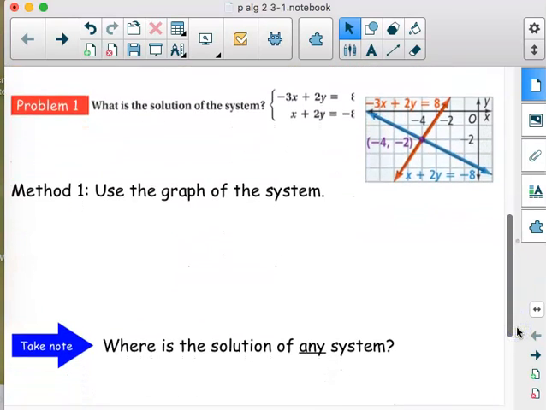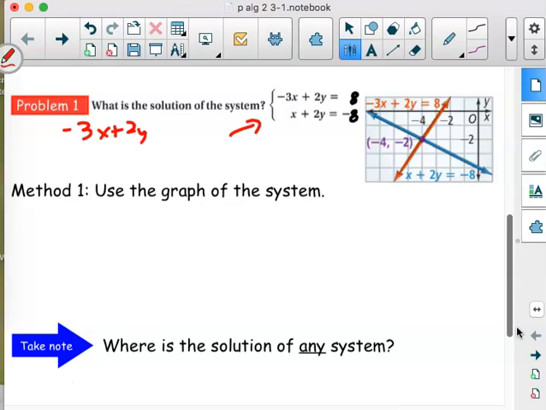Now, problem 1 is asking us, what is the solution of the system? So I'm looking over here, and unfortunately, this little 8 and negative 8 didn't show up really well there. And I realize, oh, they went ahead and graphed it for me. Now, let's just say that they didn't. Negative 3x plus 2y equals 8. I could use the zeros of the thumb method to figure out where I should be graphing that. So if x is 0, then you cover up the negative 3x, and we'll say 2y equals 8. So 0, 4, definitely a point on that graph.